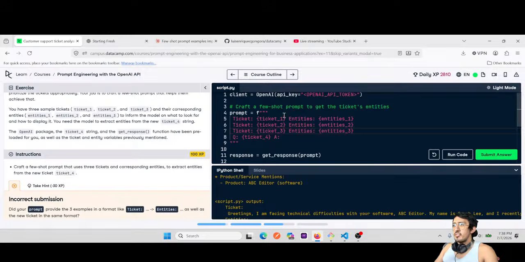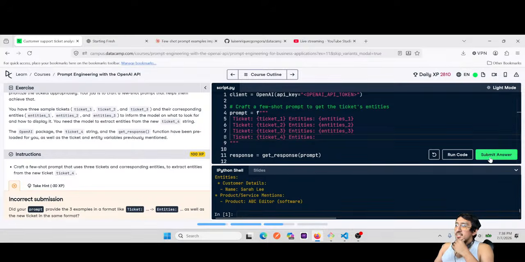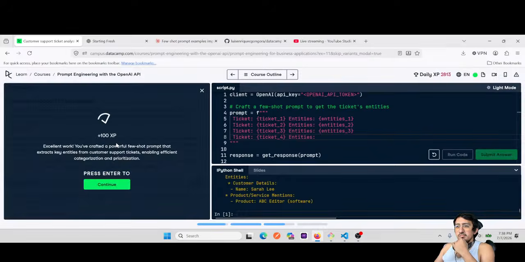Nice. So this should basically return me the same answer, but with a different prefix. Okay, this is good.